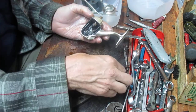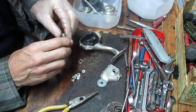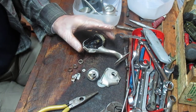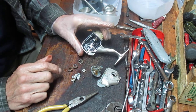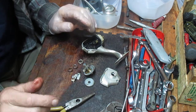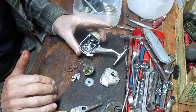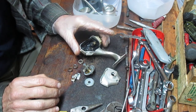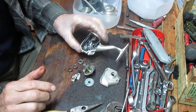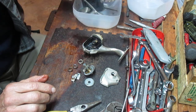So we'll see. I'll let you know how we make out on that one. But for now, this serves as an example. A lot of these reels that are frozen can be repaired, and if the price is right, it's worth continuing doing that. If the price is wrong, then I call these things the price of tuition. You buy one of these, you learn from it, and maybe you put that in your collective knowledge base for a later date, if you're out shopping, trying to find reels to repair, whether it makes sense or not. Fortunately, I don't own this one, so I didn't take a loss on it.